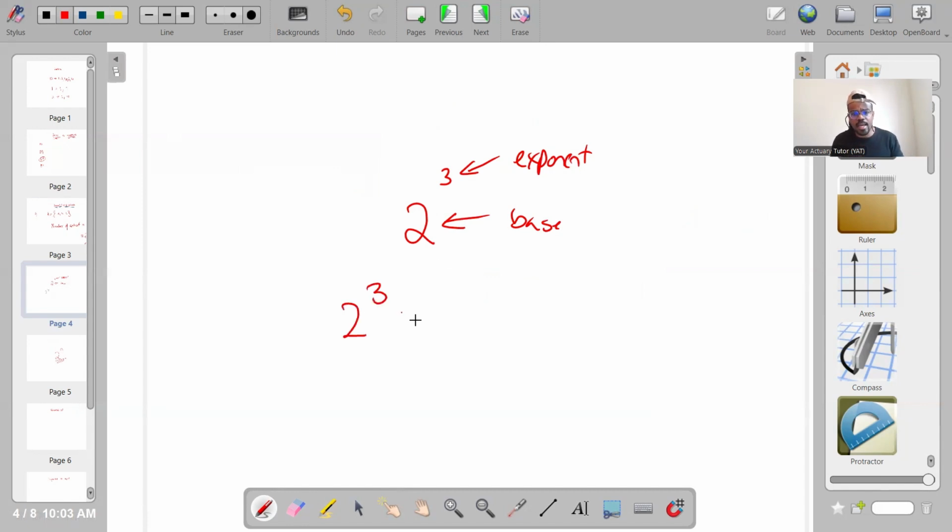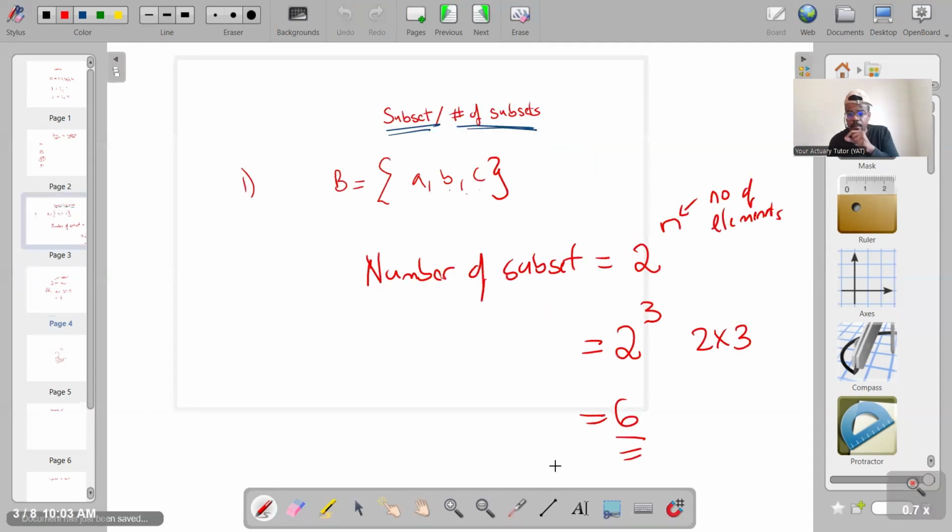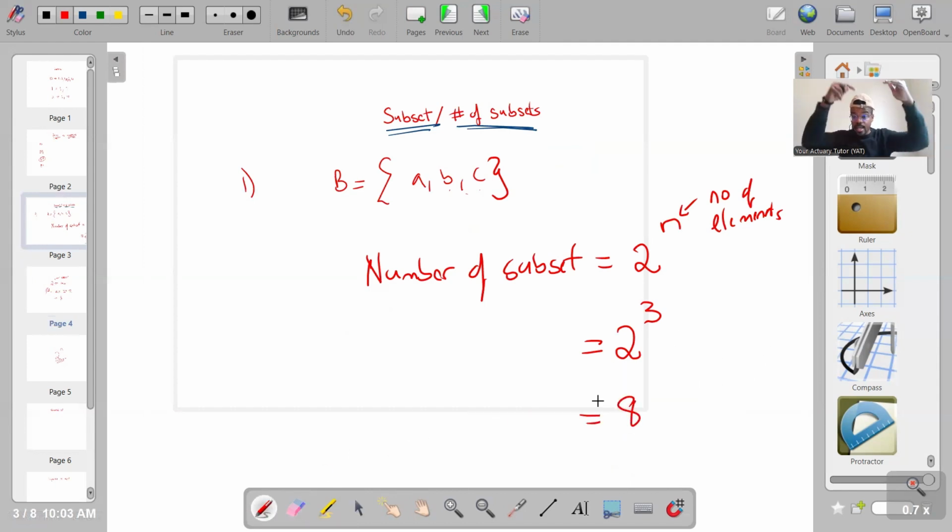So let's make sure we understand it. When you see it like this, the exponent is telling you how many times the base is going to repeat. So the exponent is 3, so I'm going to write 2 three times, then fill it in with multiplying. 2 times 2 is what? 4. 4 times 2 is what? 8. That is you working out an exponent. Write it down. Okay? So the number of subsets is going to be 8. And that matches when we did it the manual way and went through all of the different types of subsets for the set. Okay? So I hope that's making sense.